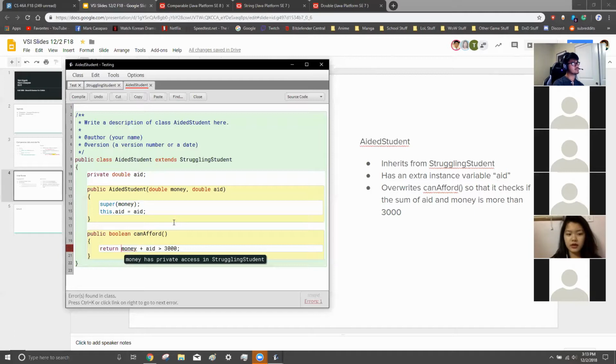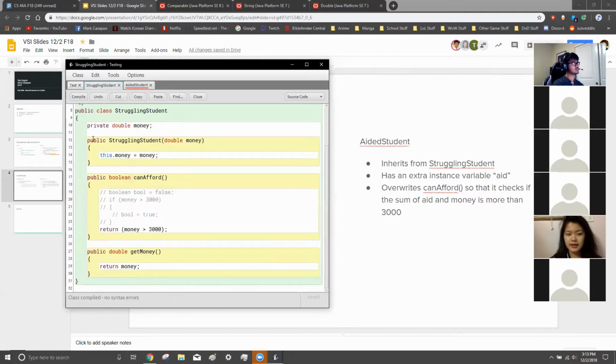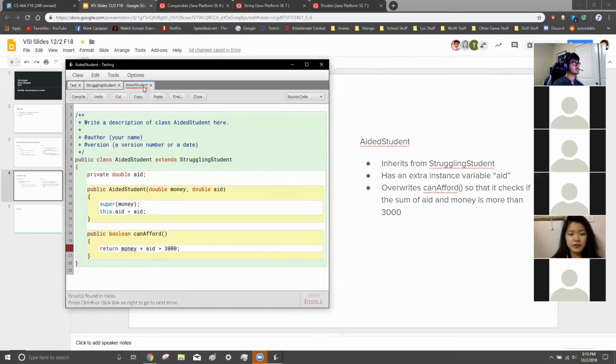But when you look into the struggling student class, you see a getter, which is a public option. So you can use super dot get money, and it will get the value of the instance variable for you.